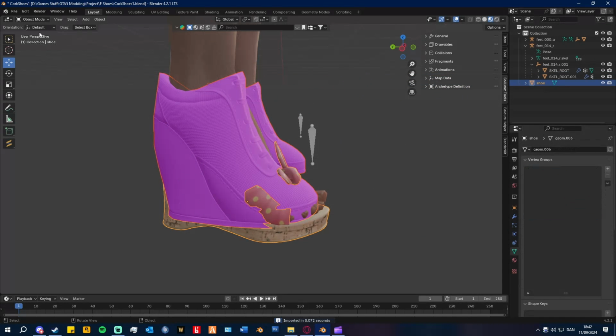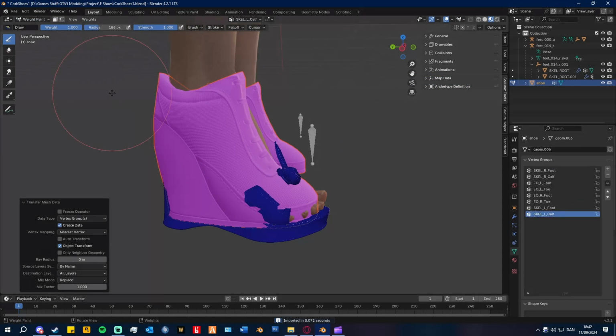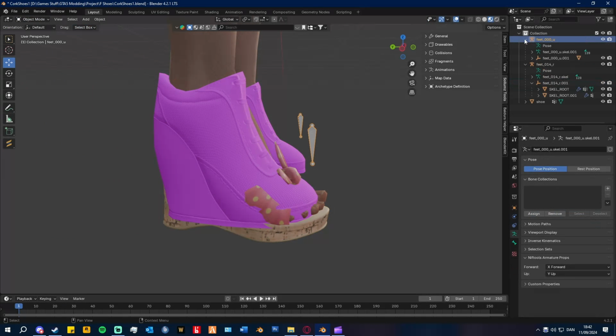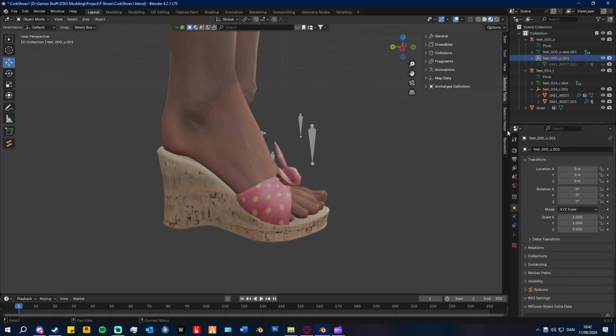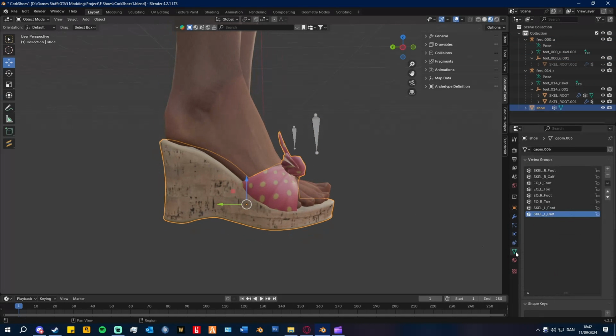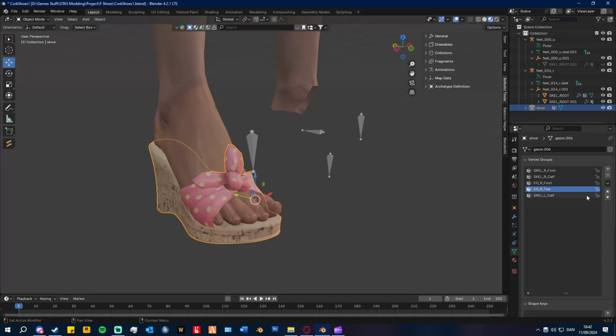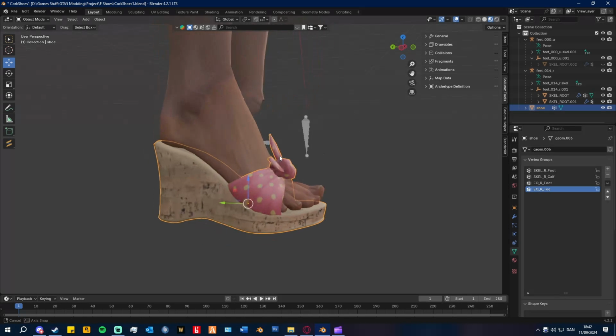Okay, so we weight transfer again, right, by name, all that good stuff. And let's just hide it this time instead of deleting it. I actually need that anyway, so I don't know why I hid it. And we're just going to, again, delete the ones that have L on them, because those are for the left foot. I will explain how to get weights on the left foot. Don't worry, we'll get there.